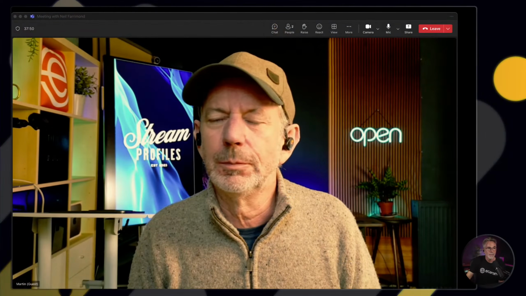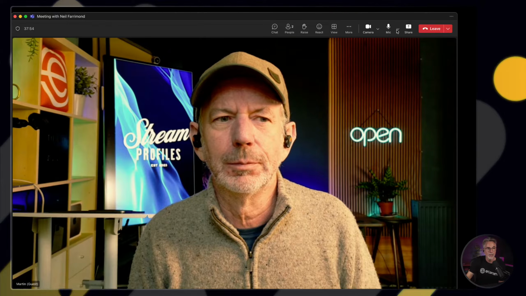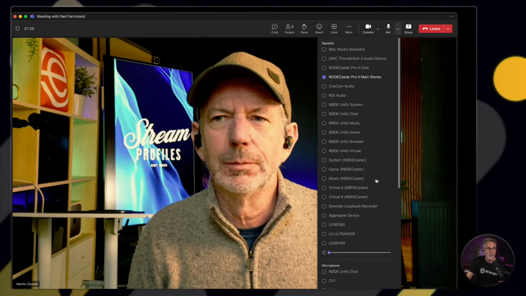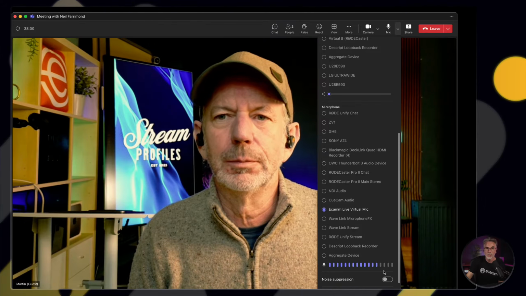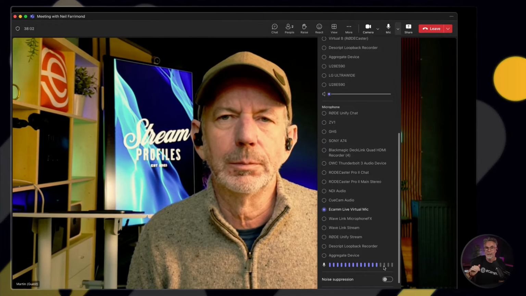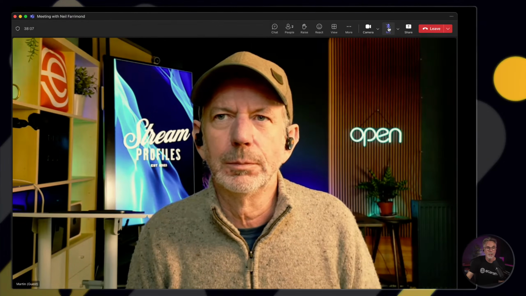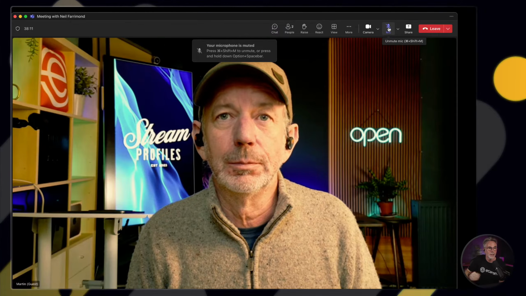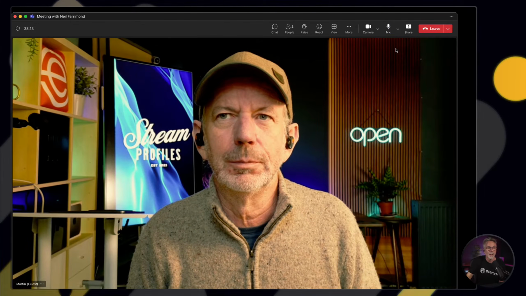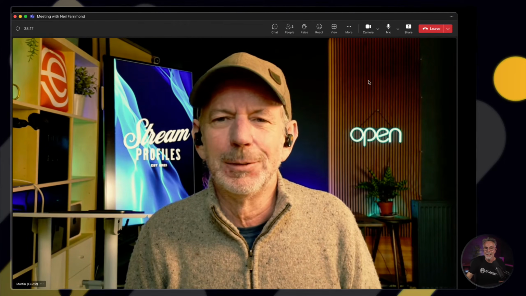So the other quick thing I just wanted to show you on Teams is that there are options for audio processing. So what I've tried to do in here, and I think it should be working, is that I've disabled the noise suppression. So turn off noise suppression, just disable anything that Teams is going to try and do in terms of messing with your audio, just so you can get as clean audio as possible out between the guest and yourself. And I've just muted the mic. So just make sure that that's set up for when you're doing that type of workflow.